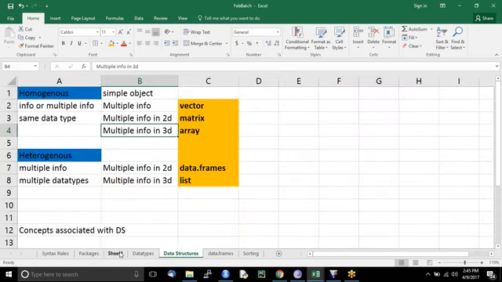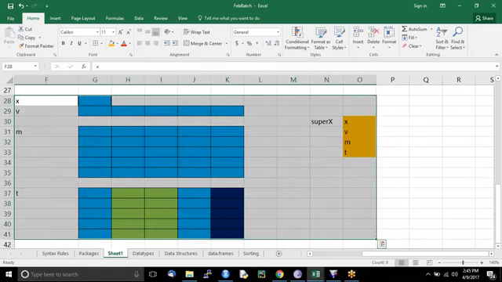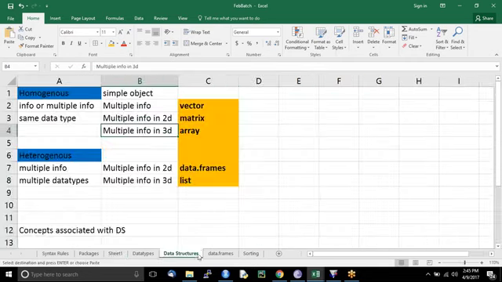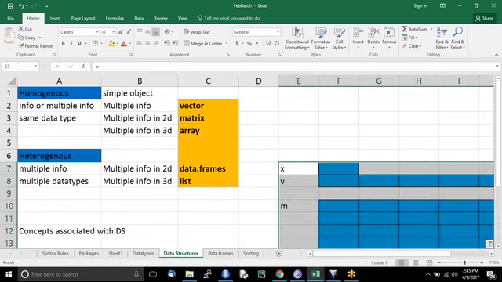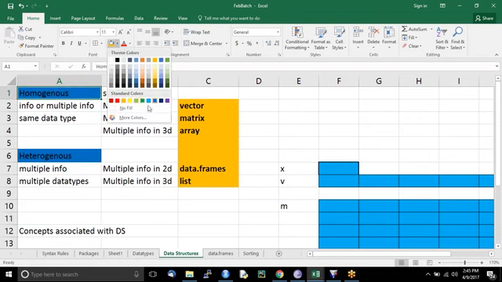So if I can just copy this information over there, this is what I was talking about. Data structures in R are of two types, homogeneous and heterogeneous. So if I can just name this in the same color, which color have I used? Okay.